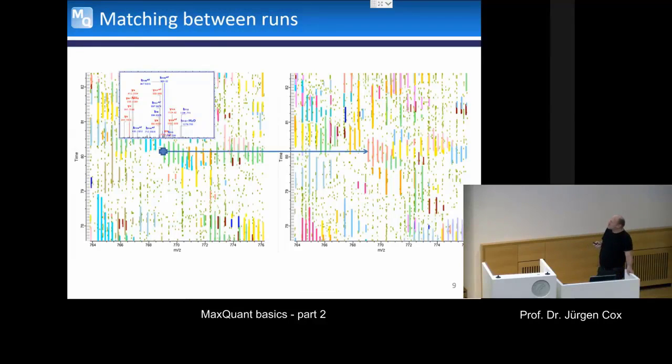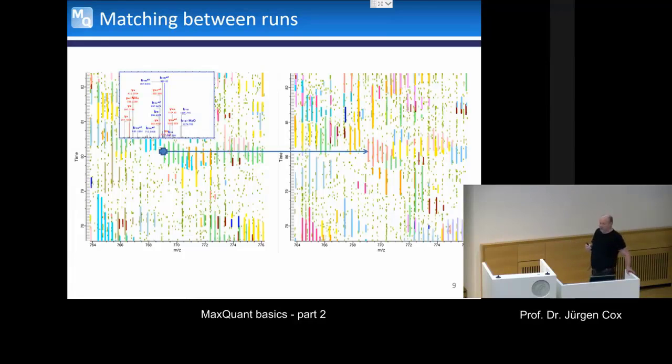Match between runs, which is important for label-free quantification, MS1 labeling and MS2 level labeling as well. The idea is that you want to increase the coverage of identified features that you can use for quantification over many samples.